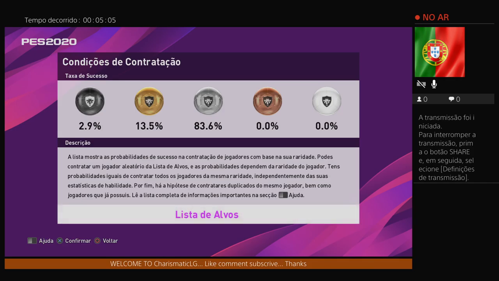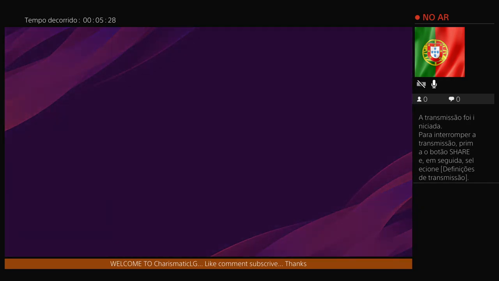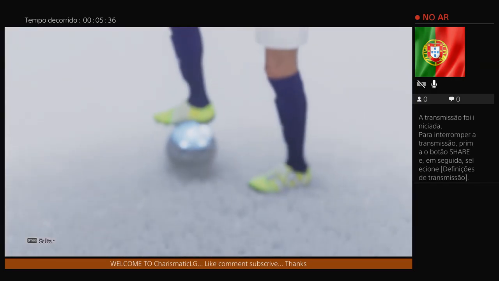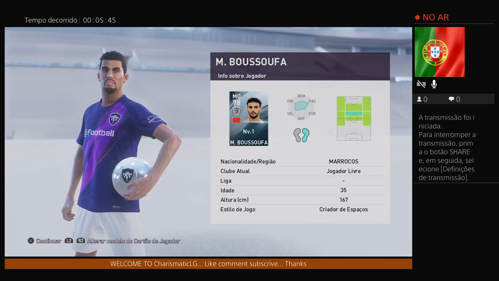If I was smart, I would keep these agents, because when the update comes, there will be some other players, maybe like Coutinho on Bayern Munich. Come on, let's open him right now. We'll get them later. Come on, give me a good one. Oh, maybe Lewandowski? Come on. Schalke, I think. Huh? Boussoufa. It could be better.